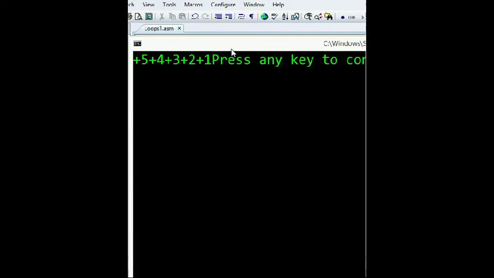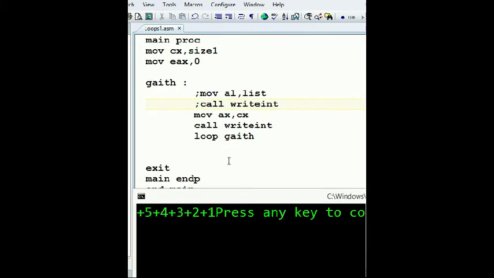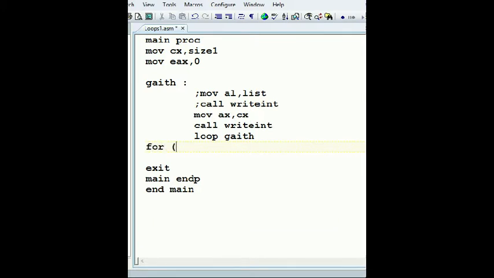We usually say, let's say, for integer I equals 5, and if I was gonna do that output, I is greater than 0, I minus minus. If I needed to implement the previous output, we'll do it this way. Print 5, 4, 3, 2, and 1, and stop. But we didn't have this and this in this code. So where do you think that could be? Where could be the condition to stop? How did it know it stopped at 1 or 0, let's say, greater than 0? And how did it decrement by 1?